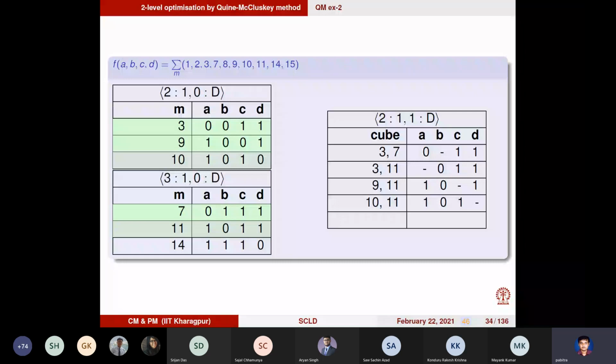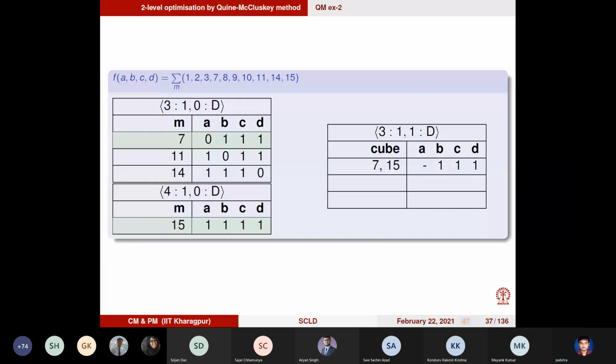So you see only 7 and 15 can be combined to get -111. The other two are not combined. 11 and 14 are not combined with anybody. Oh yeah, okay, 11 and 15 are combined, and 14 and 15 are also combined. Sorry, I missed that. So everything is combined again.